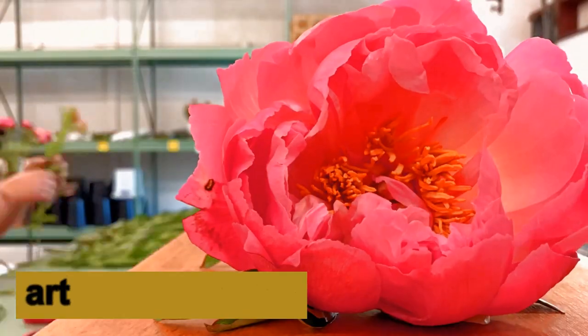So in the spirit of Halloween season, what I want to do today is I want to try the, I don't know if you've ever seen it, but it's the blood splatter effect with resin. I've never tried this before, but it's where you do little blotches of red resin to make it look like blood. So if you guys are interested in seeing if I can pull off a blood splatter effect, then continue watching.